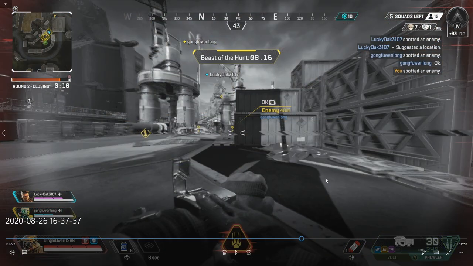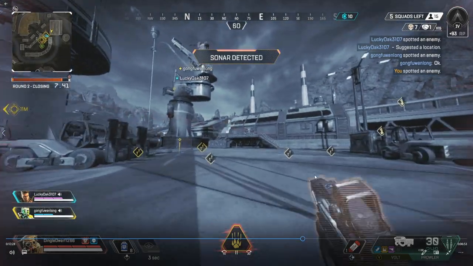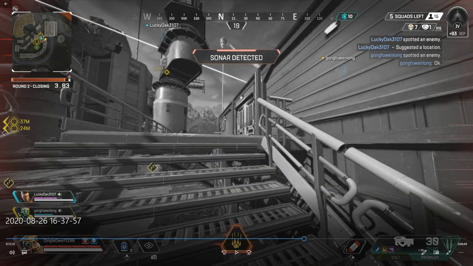All right, guys, so what I should have done right here is when I am in Beast of the Hunt, right? We scan this guy over here. I only see one on my screen, but then he scans me back, right? I do have a scan right here. I did not know this Bangalore was up here, so what I should have done is hit the scan going this direction. Would have easily prevented this guy probably from going down because I doubt he knew there was two enemies there.